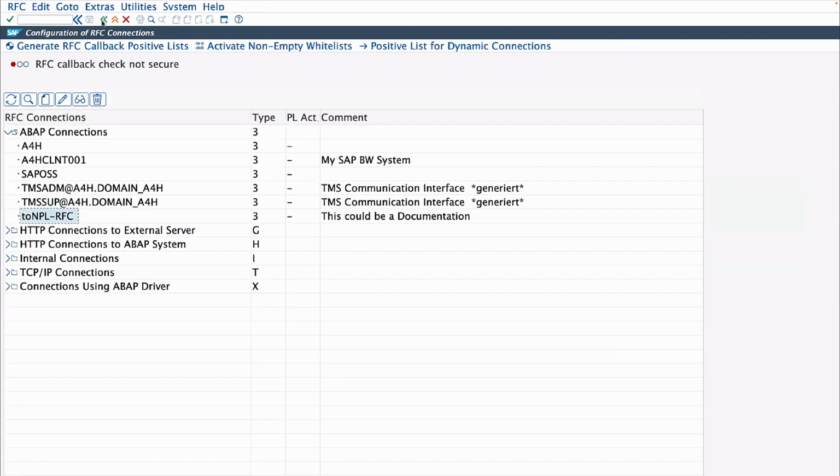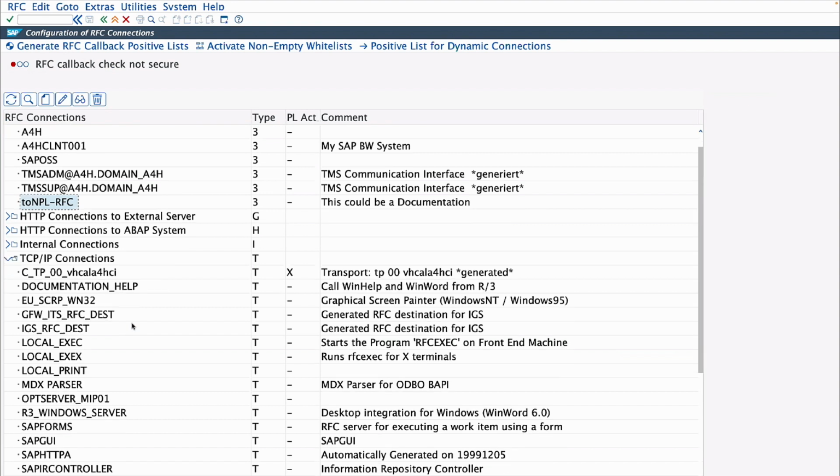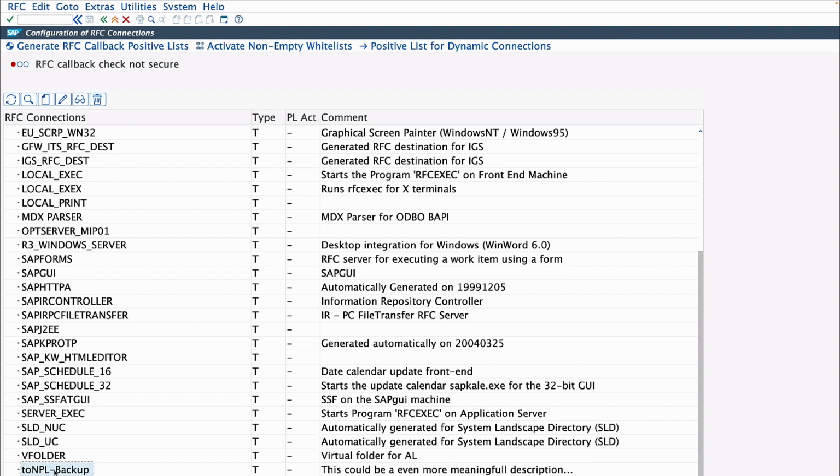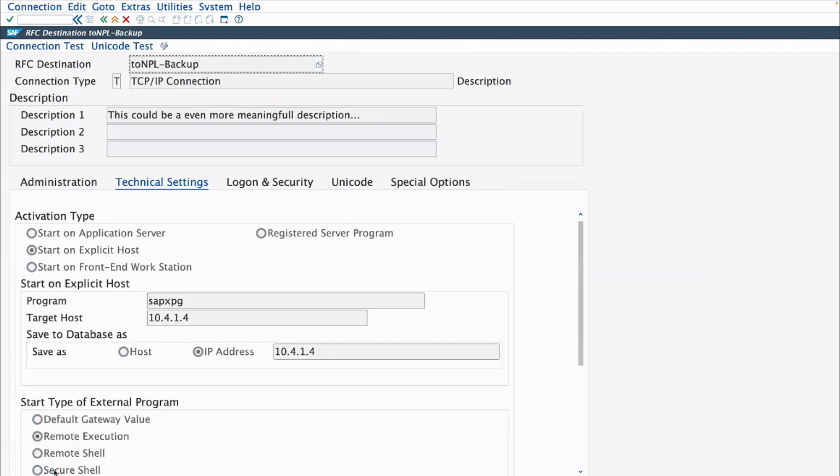But that's the wrong type of connection. What we would need is this: SAP is not only handling its own type of RFC communication. Again, SAP is fantastic at doing everything else too. If you have an SAP system, it allows you to communicate with everything, and there are TCP/IP communication connections. Scrolling down, we have a communication to the NPL system. We could now try to take exactly that, because it's really old, not really a vulnerability, it works as designed, but it allows us to execute operating system commands unauthenticated.